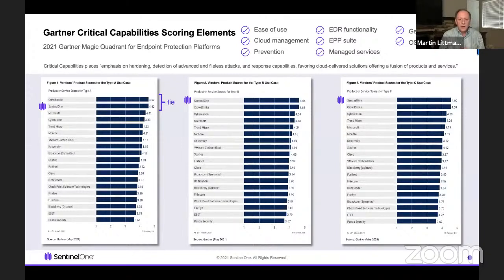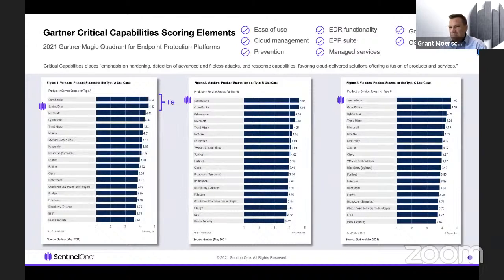The EDR functionality has changed significantly. Like Alex, I would say we've gotten a lot of advantage out of the Vigilance service, even though we don't use it to actually make changes in our environment. A second set of eyes looking at that, catching things that we might not catch because we use a distributed functionality. From a managed services standpoint, there are also multiple flavors of that managed service that make a big difference. And of course, the applicability across the entire operating system spectrum is also significant. Absolutely right in there. I'm excited to see SentinelOne up here. I've been an advocate for this positioning for many years, as you well know. Yeah, it's great. Thank you for that.